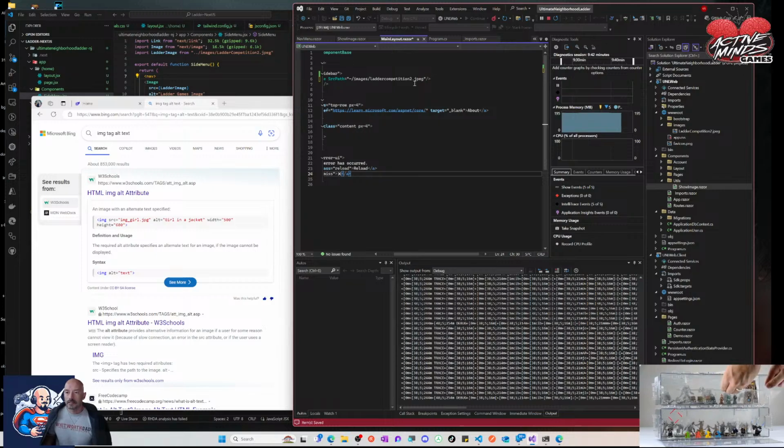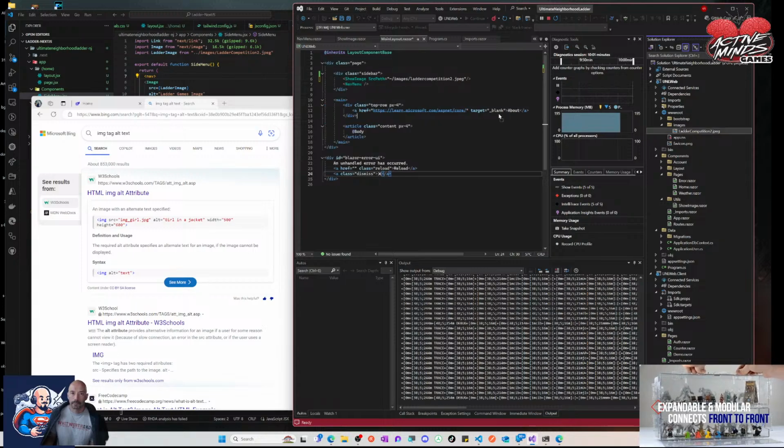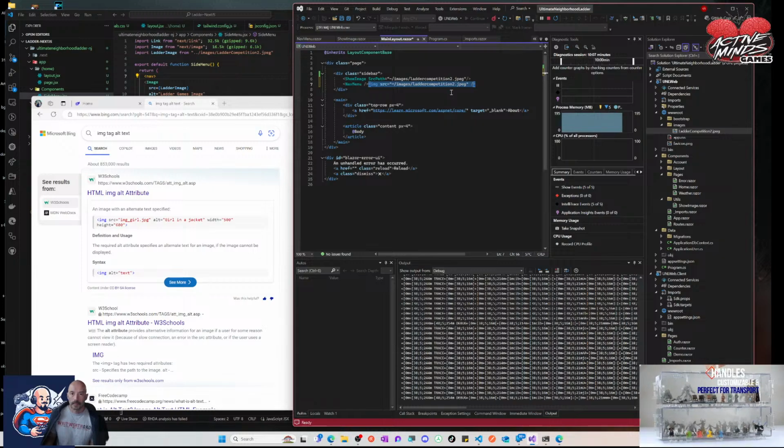Maybe because it's in relation. It shouldn't even matter because the relative position between this page and this image and the component are the same. It's exactly the same path. Relatively speaking, it's going to take you back to the root and then go forward. But the problem is that it doesn't want to work.